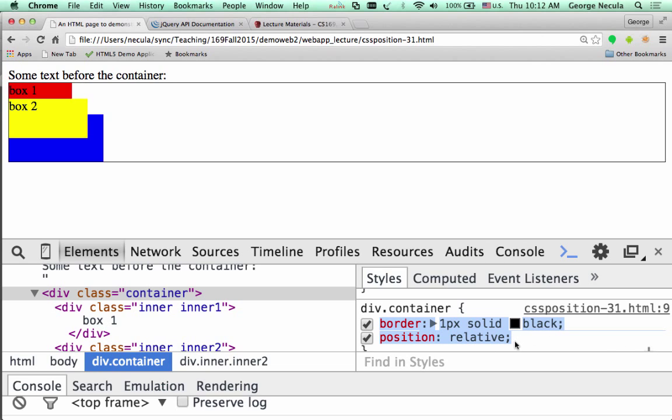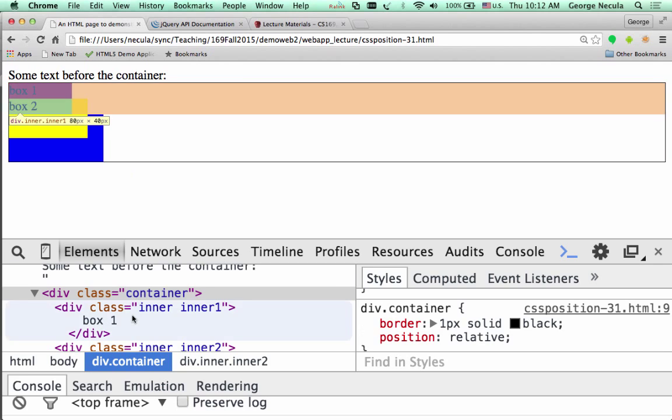Okay, you will see this sometimes. Position relative without a left, without a top. So without offsets. This really means move it relative, but don't move it at all. It's a way of simply marking this parent as a parent that has positioning such that its children can be positioned with respect to it. So you sometimes have to do this on the parent of the div that you want to move along.